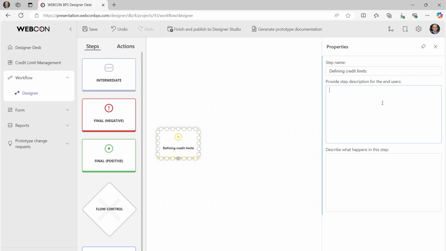On top of that, we can provide the description for the end users to let them know what is expected of them to do. And additionally, we can define the description for the purpose of documentation. So let me quickly fill out the whole process and we'll move forward.